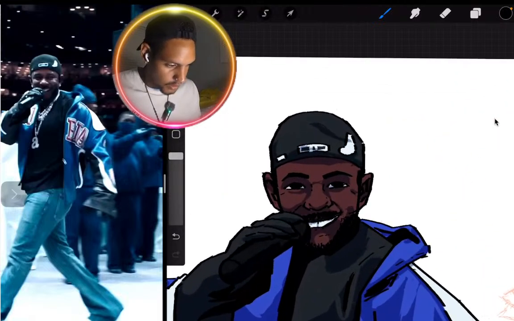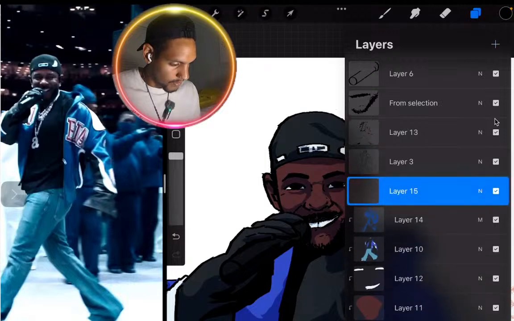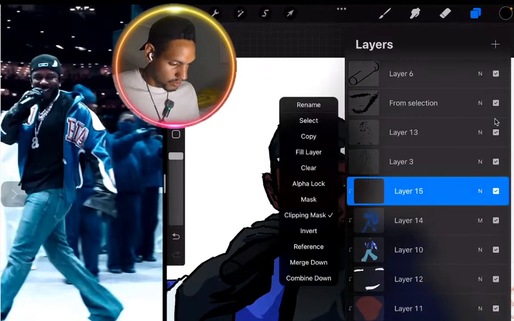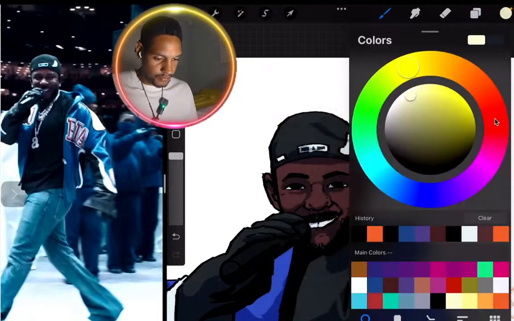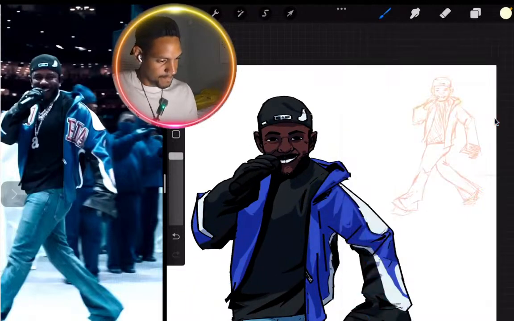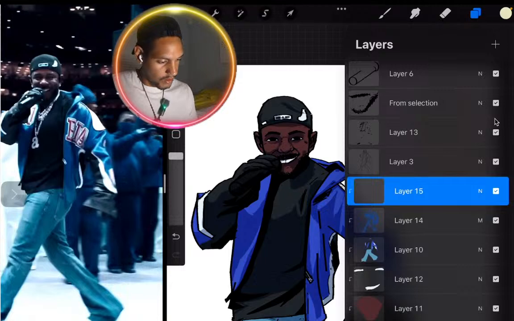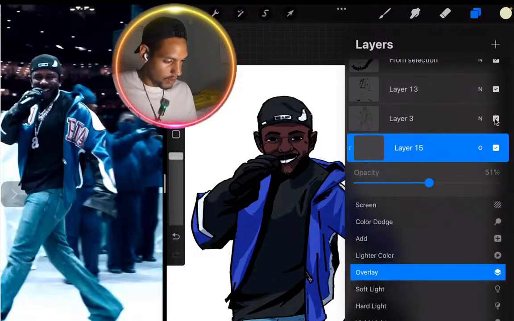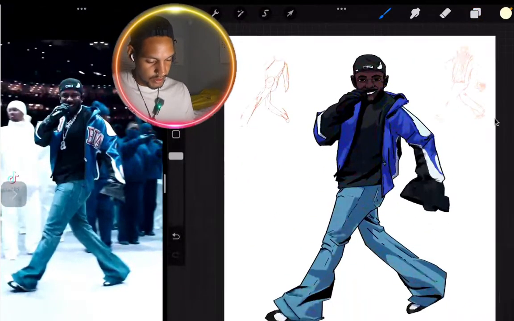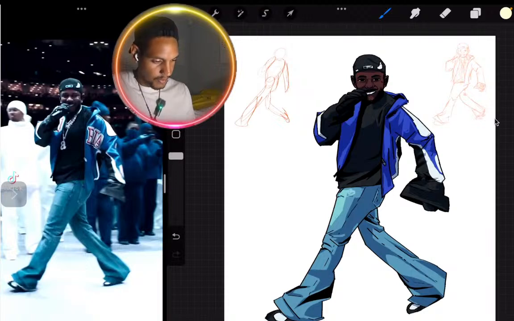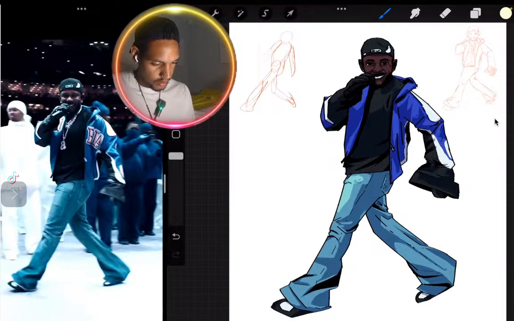Okay. And it's time for the highlights. So for the highlights, I choose you Pikachu. This light yellow. And then I bring it down. I put it on overlay, bring it down. I can do 50%, sometimes I bring it lower, just depending on the intensity. Again, I'm starting with the pants. There we go.